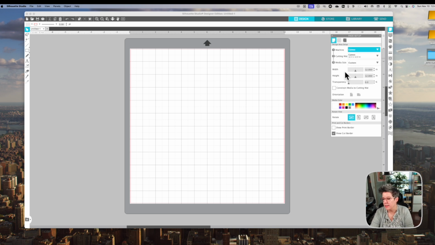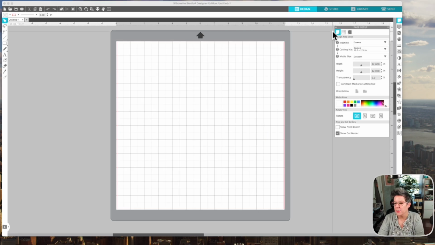All of the rest of this is usually just left the same. And certainly if you're a new user, really the only thing you're going to want to look at here is, are you set to 12 by 12? And I am, so that's good. If you never set this, it'll probably never be not 12 by 12. But I do go back and forth between 8.5 by 11 and 12, so it's nice to check that.